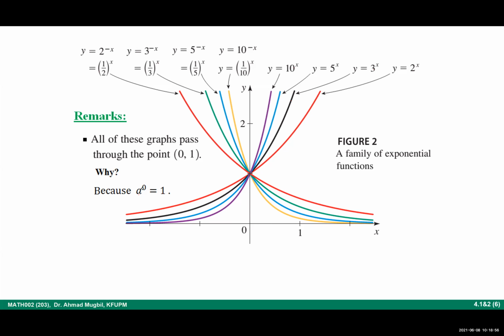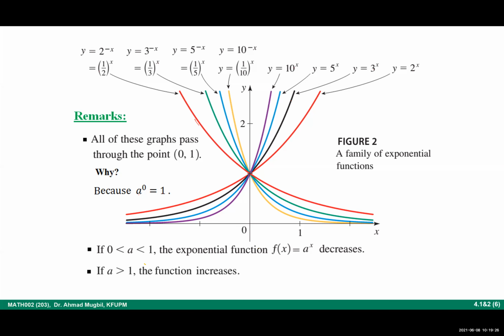Numbers between 0 and 1 are decreasing. Faisal, you are right. When we have 2 to the power negative x or a half to the power x, they are decreasing. Look, they are going like this, decreasing. Let me choose another color. So they are decreasing. Okay, I think it is mentioned here. For a between 0 and 1, it is decreasing. For a greater than 1, it is increasing. For these functions, look, they are increasing.